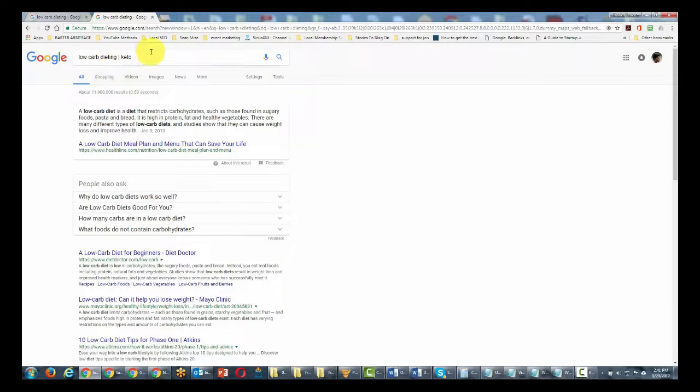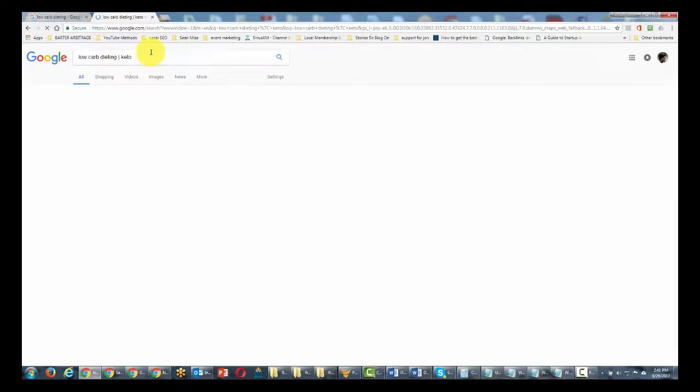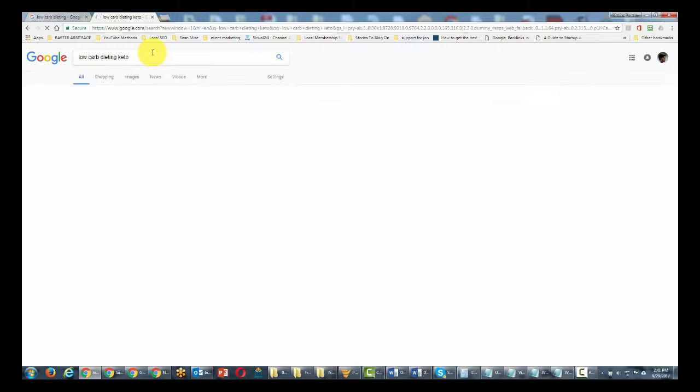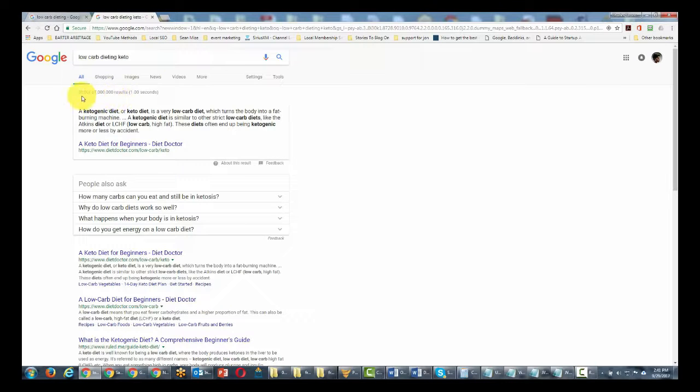Now what we're going to do is hit send, and you're going to notice a certain number of results. Now what would happen if we took the pipe out? Would we get different results? And you'll notice that we do, in fact, we get 4 times as many. So using the pipe is a way of saying OR to the search operator and then giving us a more defined set of results. Okay, so with that, thanks, and I will see you in another video.